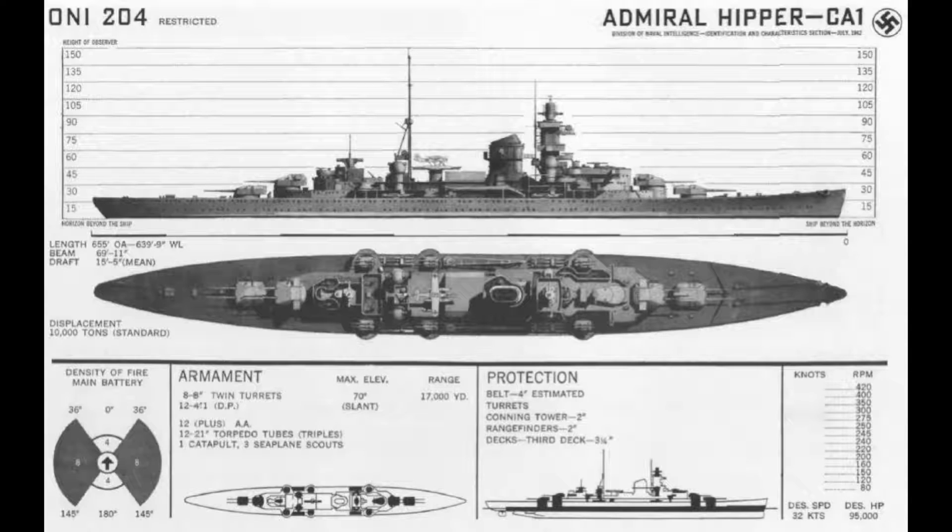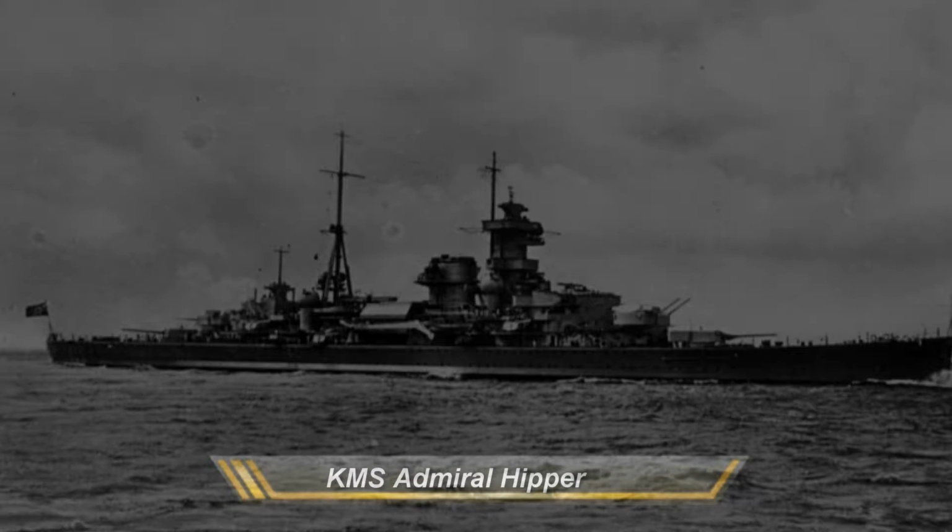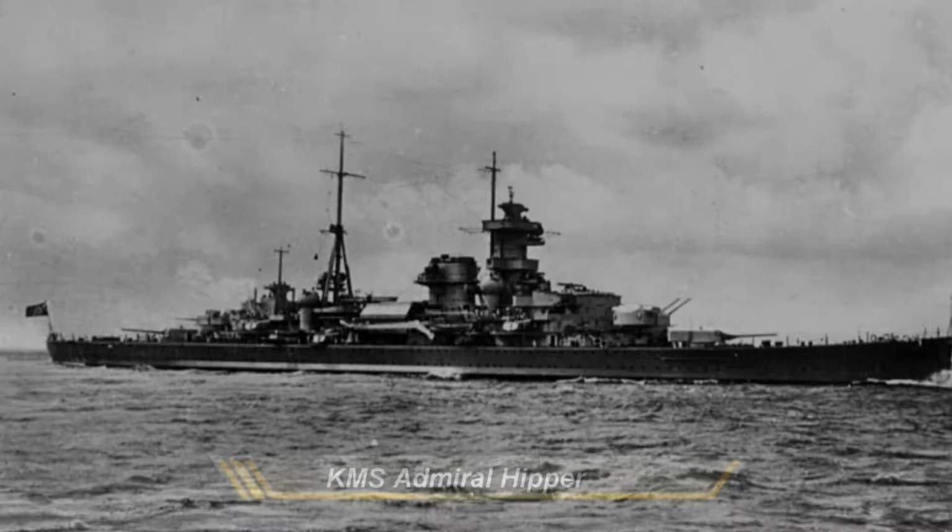Now, of the 5 heavy cruisers that were ordered, only the Admiral Hipper, Blucher, and Prinz Eugen were completed and saw service. Now, the Lützow did see service, but was never fully complete. It was about 95% complete, and the Seydlitz was never complete as a cruiser itself, and actually that ship was converted, or attempted to be converted, into an aircraft carrier later on in the war. Work was never completed, and Lützow was actually sold to the Red Navy in 1940. So interesting plot twist there by Germany, I suppose.